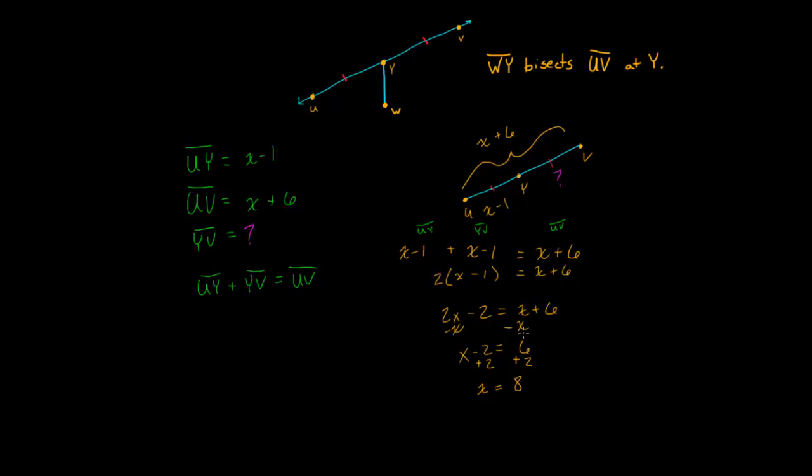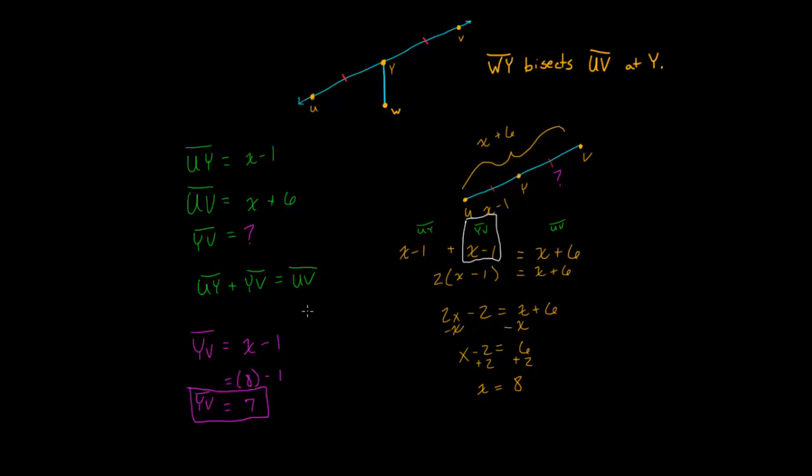Alright, now let's say, what is it asking us for? It's asking us for YV. So we know x, but we don't know the answer yet. We know YV, we plugged it in right here. If you look back, here's our YV. Let me write this on the side. YV is equal to x minus 1. So let's substitute in. We have 8 minus 1. That equals 7. So now we know YV is equal to 7. That is our final answer.